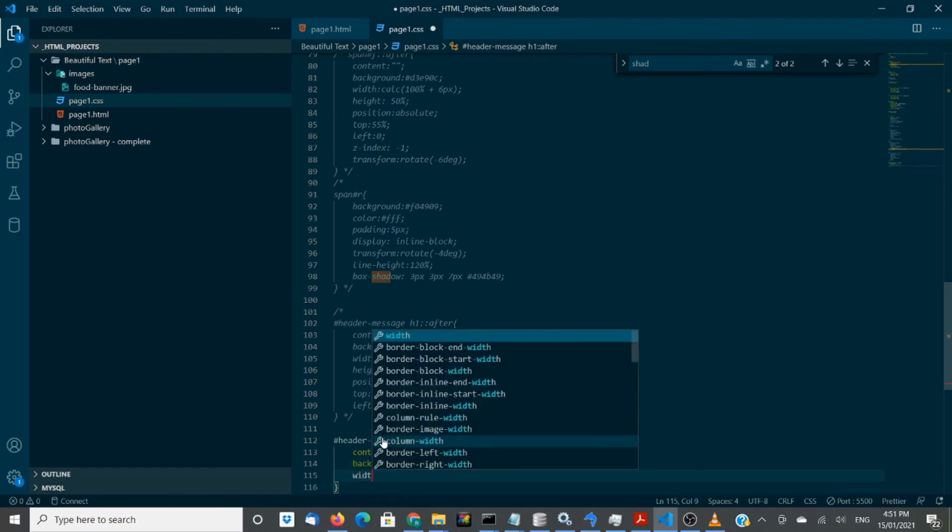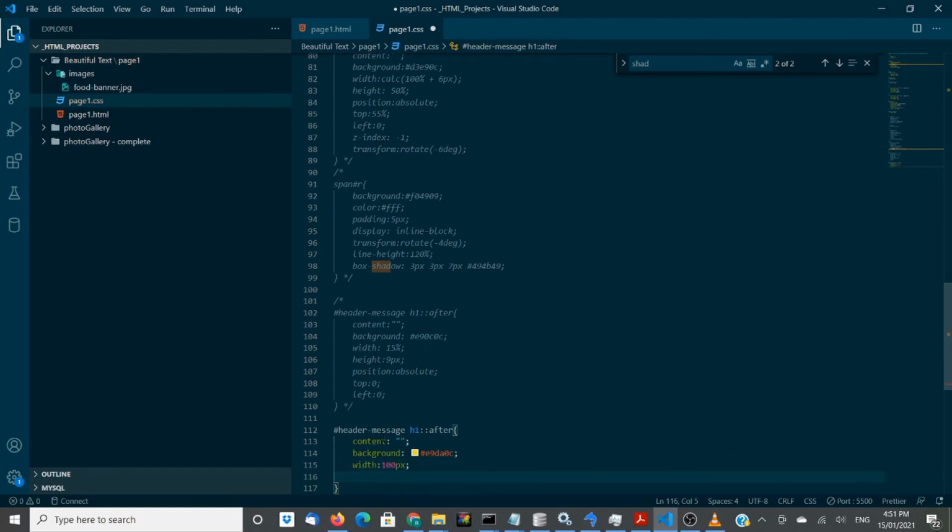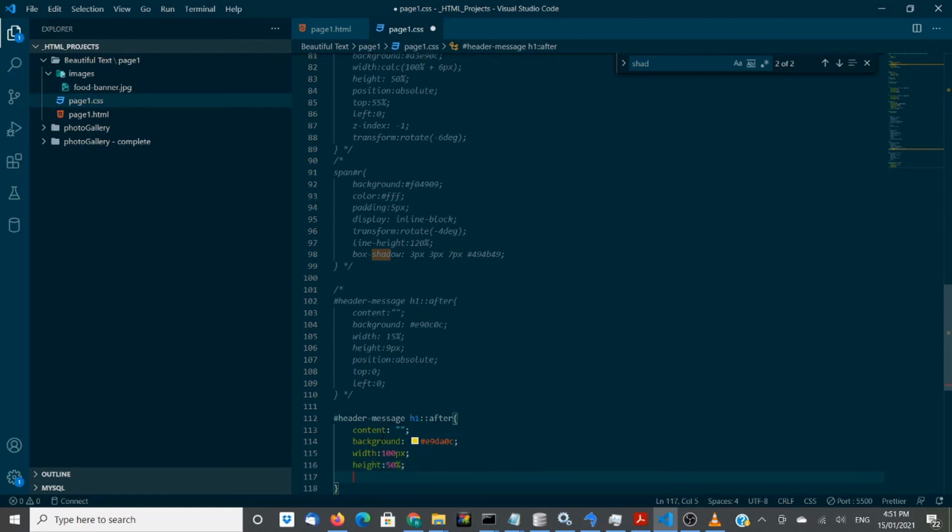Width 100 pixels. Height of 50%. And then we're also going to position it absolute.